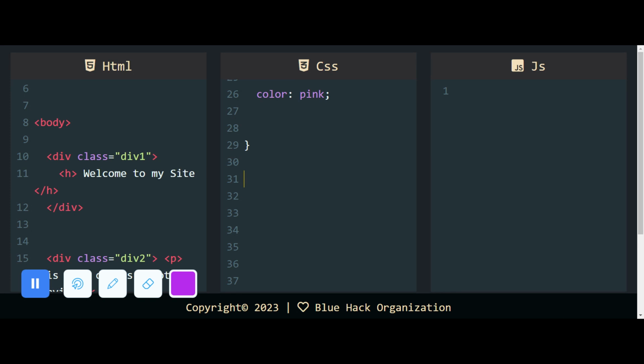So we will call it dot div1. That's how we call a division. We are referencing it. We are calling the name of a division. So you bring dot, then the name of that division you want to call. So the div1, then I'll bring my curly bracket.